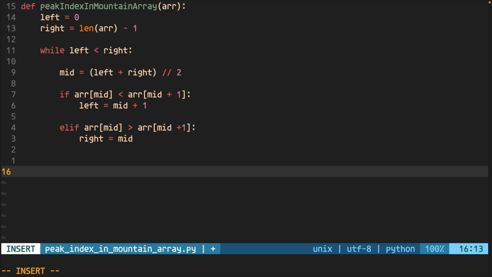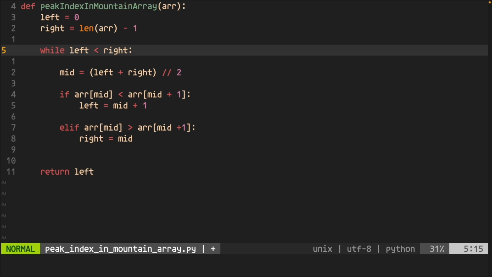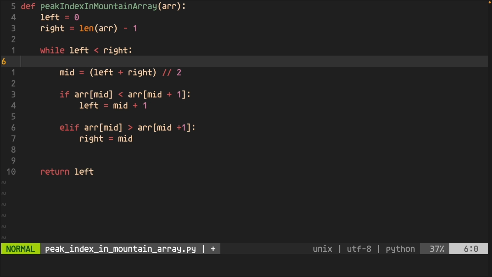And that's pretty much it for the algorithm. We can just go ahead and return either left or right. It doesn't matter, because both left and right reach the peak by the time this while loop ends. And the way that I'm going to show you guys in the visualization will hopefully help you understand. I'm going to try to use some illustrations to help you see what's actually happening here, because this one can be a little bit confusing.